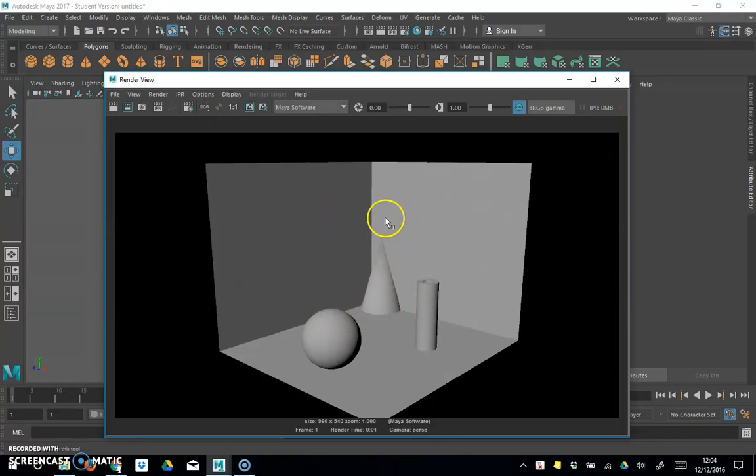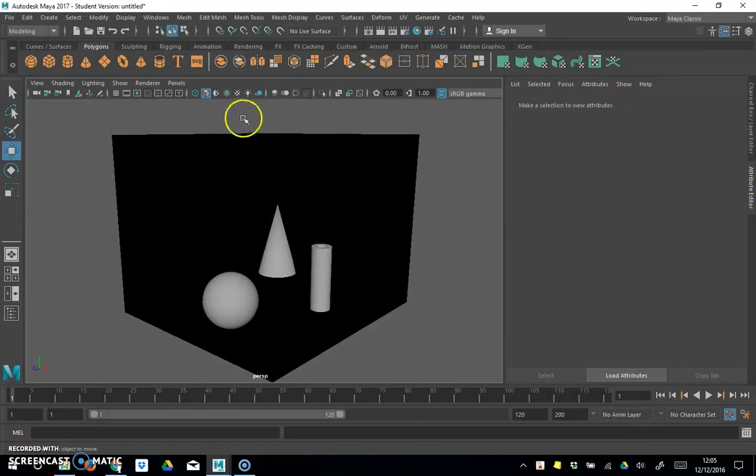And you'll notice it's all fairly flat in the way it's lit. And that's because by default, there's no light in the scene, so Maya has just put a work light in there just so when we press render we can see something. So what we're going to do is look at lighting a scene as if we were in a real studio, in a photography studio. Okay, so to do that we come over here to the rendering tab.